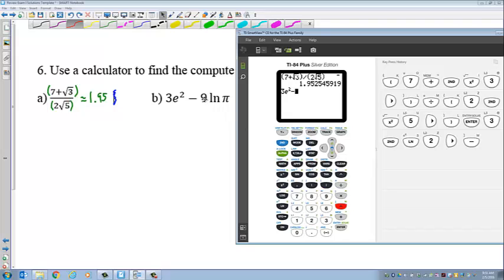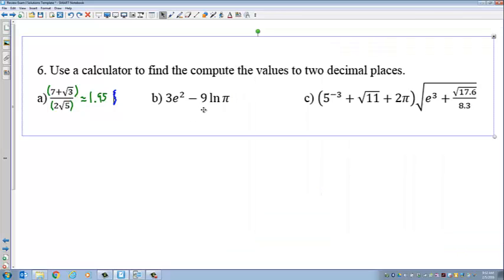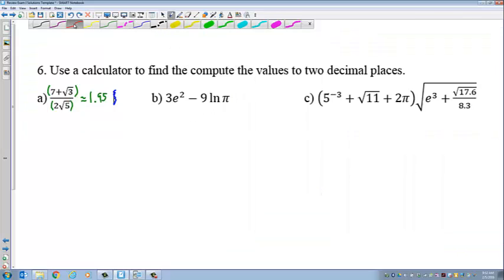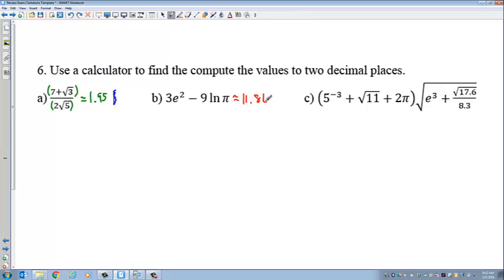minus, now be careful here, this is not 91, it's 9 times ln of pi. So I have 9, then hit the ln button, and then you have to go find pi. Pi is above the caret button here. So let's hit second raised to, and then in parentheses, then simply hit enter, and you get out 11.86, and because that decimal place is a 4, we'll let that just be a 6. We'll just drop this off and you get about 11.86 out. So this is approximately 11.86.